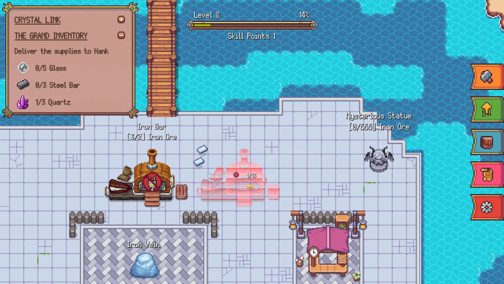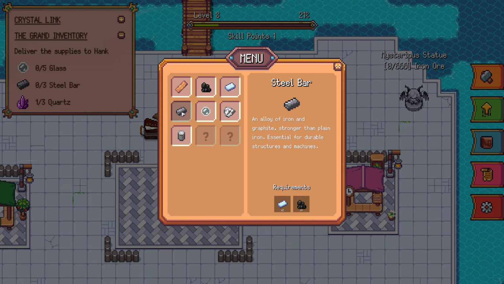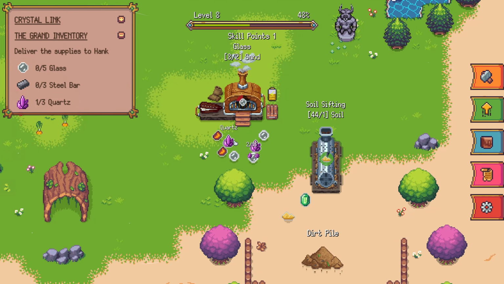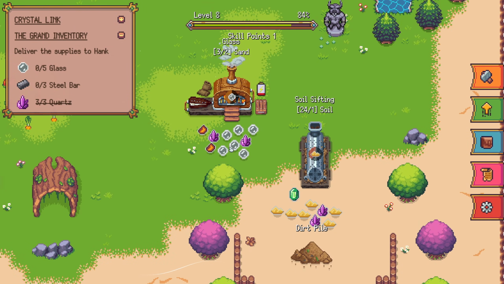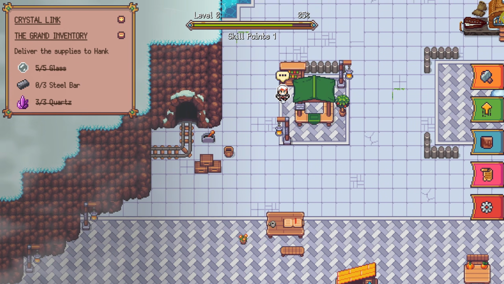For the steel bars we also need a furnace, 5 wood, and that's done. Steel requires iron bars and graphite. But here is our quartz that we need. 2 quartz. Next up, 5 glass and 5 steel bars. Glass is already done, just working on the steel now.